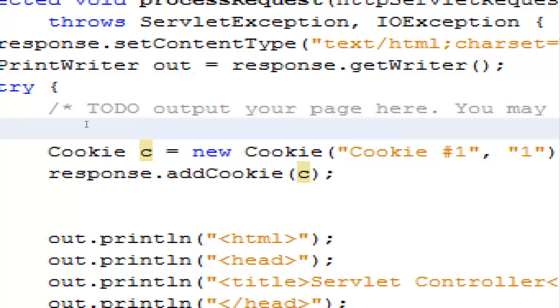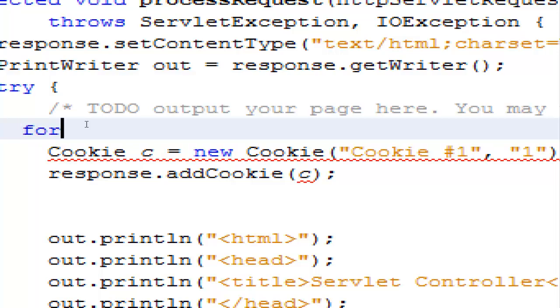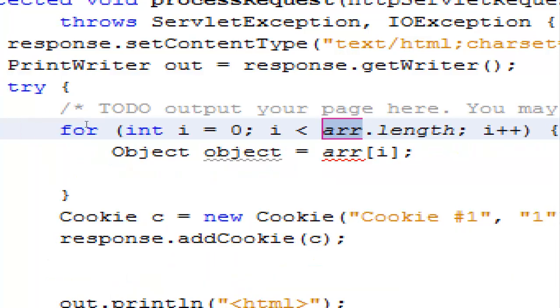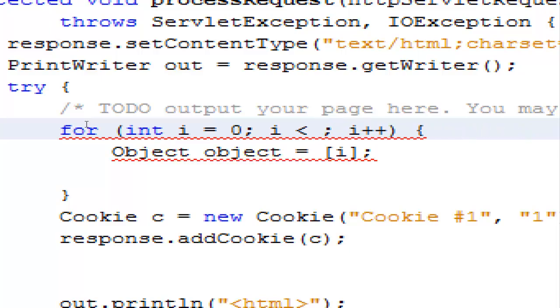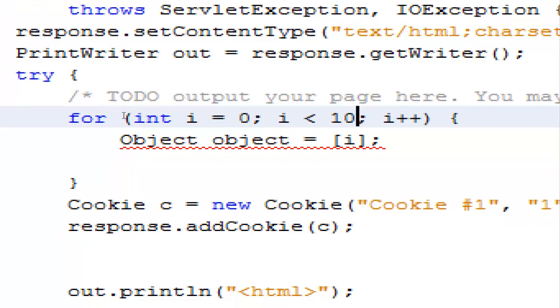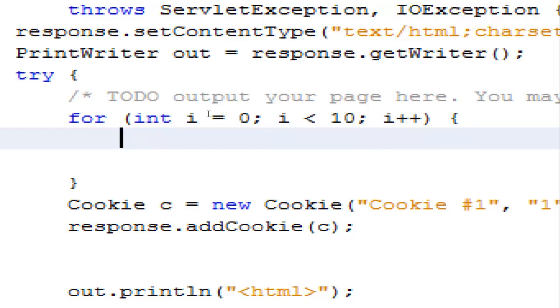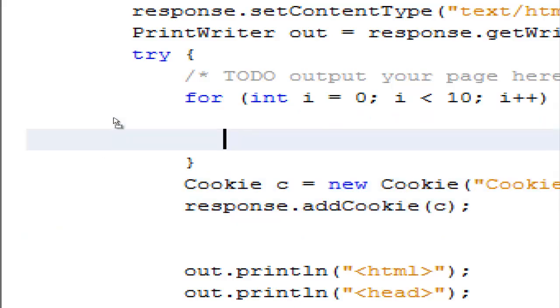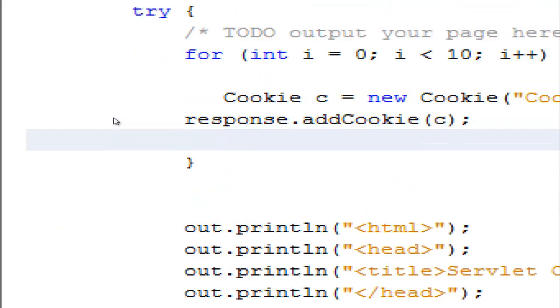Okay, so let's try to run a for loop. I'm going to say for, double tap, for i is equal to 1 to 10, and I'm going to move this piece from here to the other side.